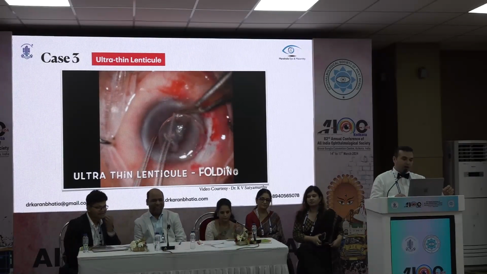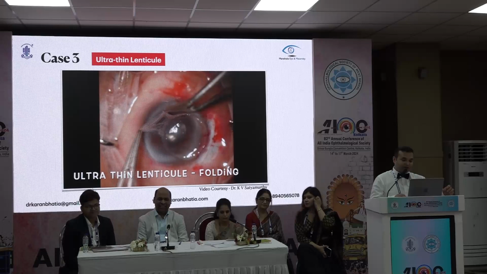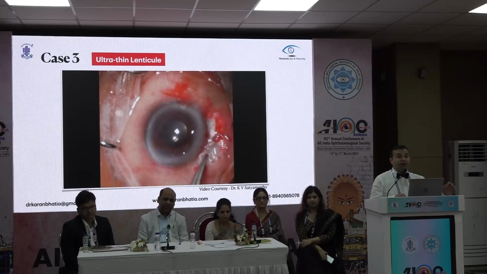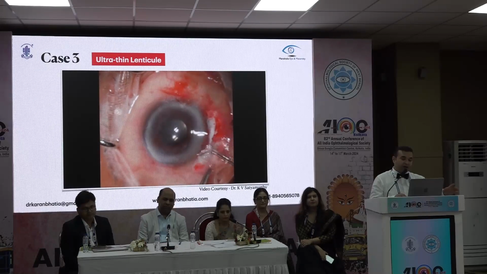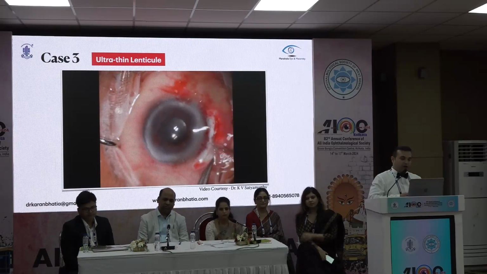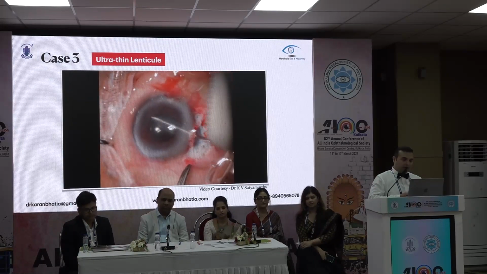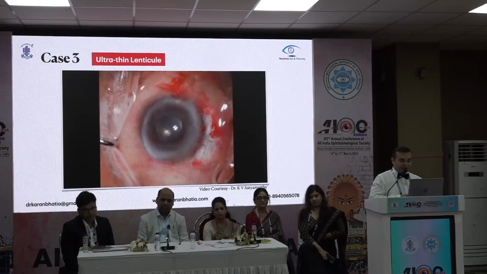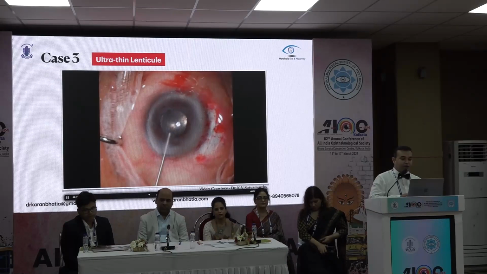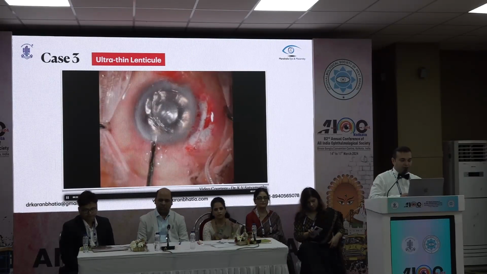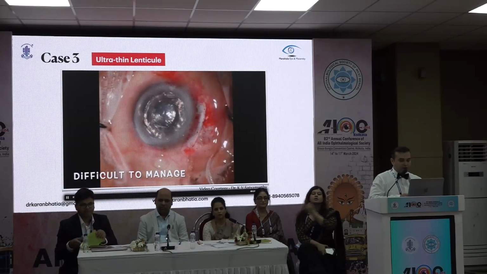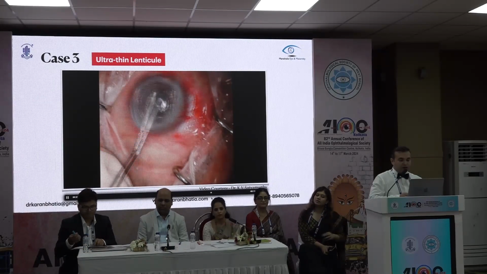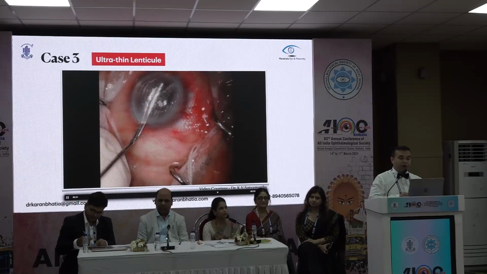This is an ultra thin lenticule. Now, in such situations, if it gets very thin, it can get very difficult to manage. So if you see over here, trying to insert the graft, it got very challenging. It was folding on itself, and at that time I was not a DMEK surgeon. So sometimes you have so much manipulation over there. So you don't want a very thin graft also, because it gets difficult.